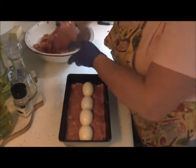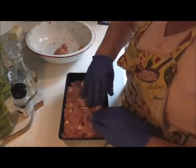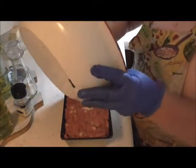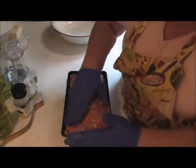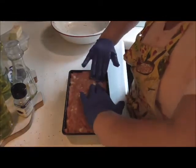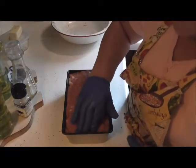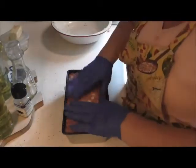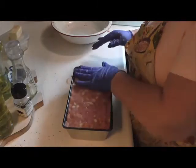Now we're going to take the rest of this and put it over that. You don't want to break your eggs or smash them down too hard, but we got to get this packed in here real good. Get the last little bit in there — there we have it. You're going to need to put this on a tray unless you use a bigger pan, especially if you put something on top because it's going to leak over all over your oven and make a disaster. So when I bake this I'm going to set it on a cookie sheet. I think I've got it packed in there pretty good, so there's no big gaping holes in it and those eggs are nice and secure in there.